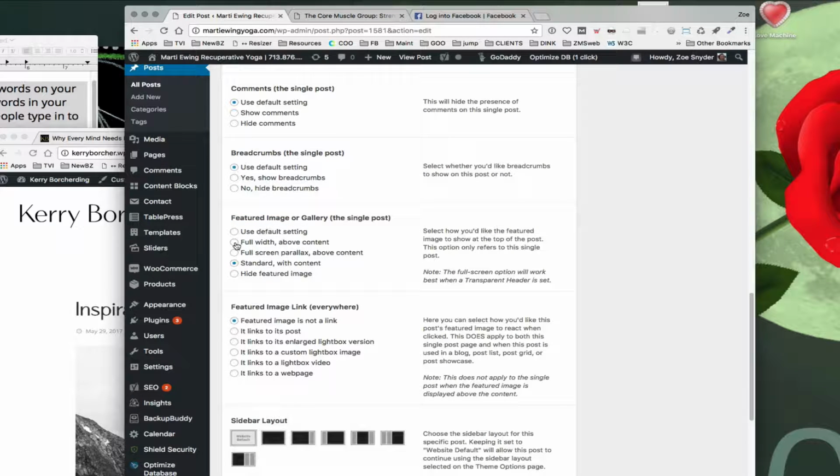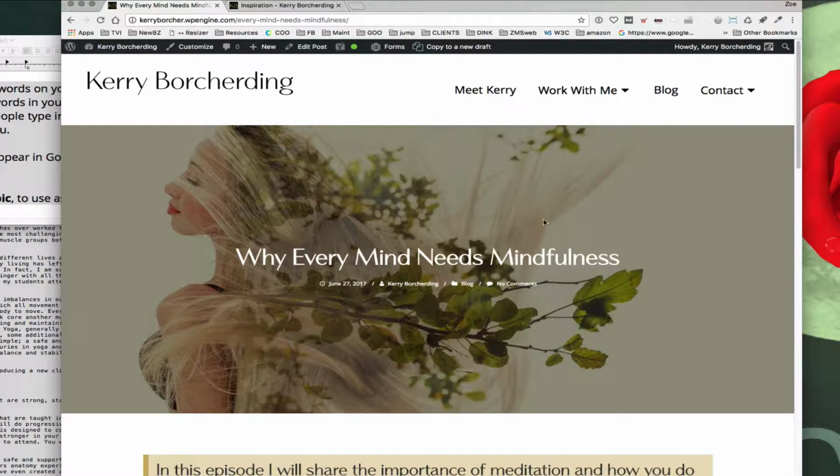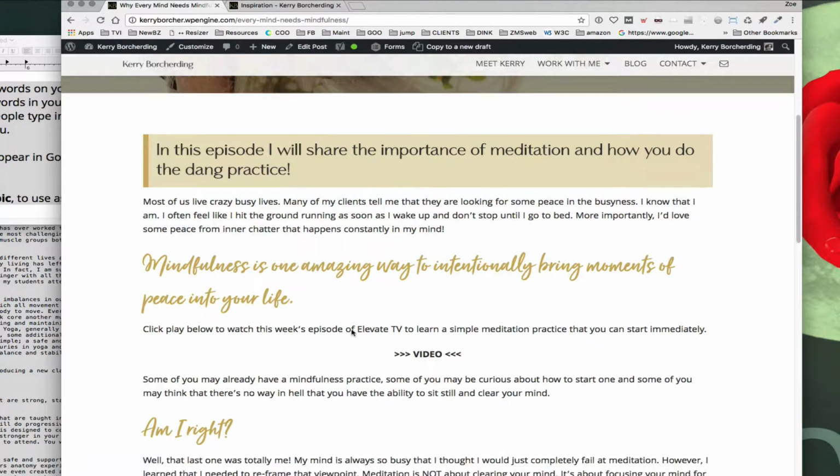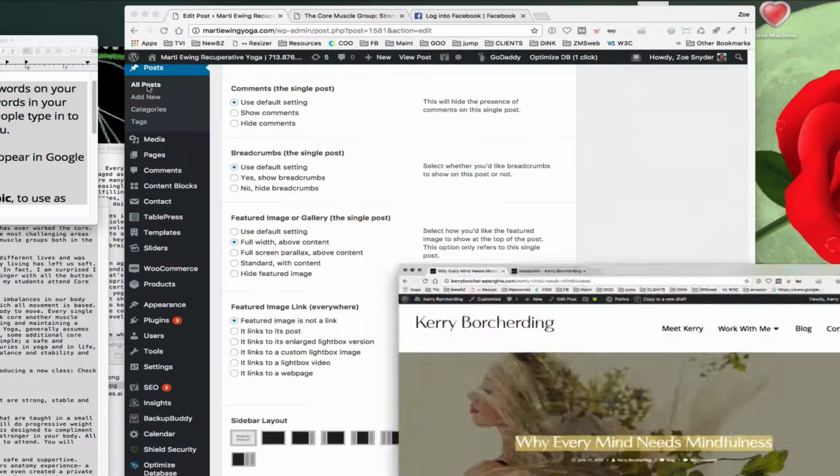If you want to see what full width above content looks like, that's this one, where it's full width and the title of the post appears over the image, and then the meta information, the date and all that, appears underneath. And then you have the body of the post. Okay, so that's some of the image options.